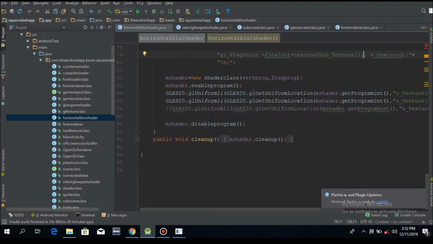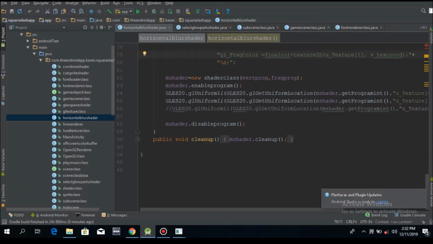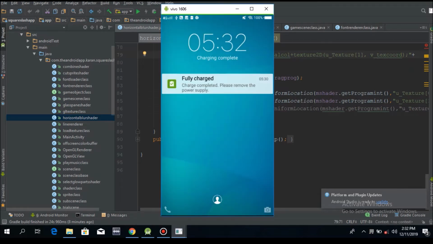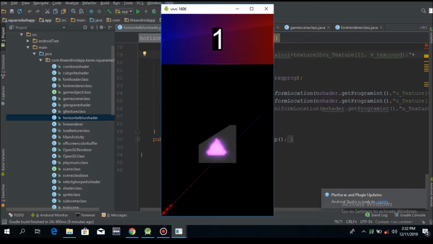Yeah, something that's really important. Since I'm downsampling it to much less than whatever the website tells us to downsample, I don't really need to do two blur passes for horizontal and vertical. I just do it for horizontal, and the result is pretty good, I guess, as you can see over here. Look at the blur.